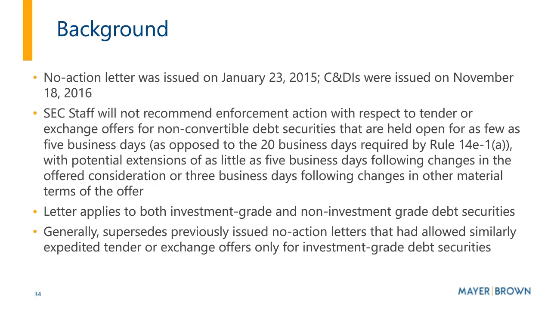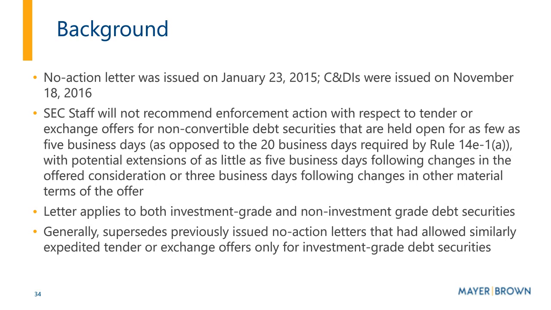So essentially, what the no-action letter provides are certain factual circumstances or conditions that, if the issuer complies, would allow an issuer to conduct a tender offer for any or all of a class of its non-convertible debt securities in 5 business days instead of the 20 business days that Eddie was describing. And as Eddie mentioned, this letter applies both to investment grade and non-investment grade debt securities.